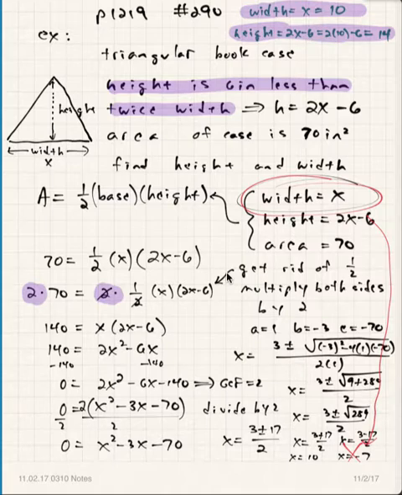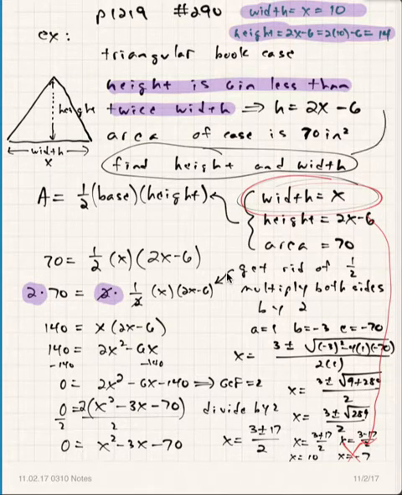Right, so we have found the height and the width. Remember, the height and the width were what we were being asked to find. I'm going to circle that right here. And I found them up here, right, after we solved the equation. In a geometry problem, typically when you get a negative solution to an equation, you're going to throw out that solution. Right, so just to let you know that.